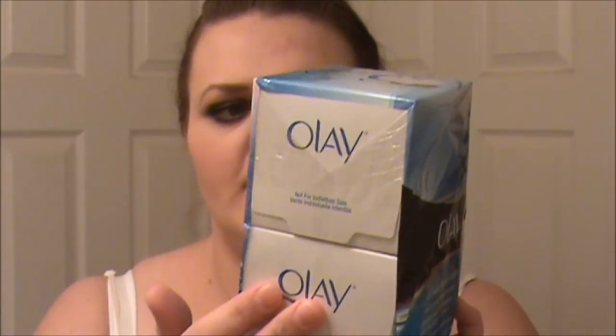So the first thing I do — I usually do this in the shower, but I'm going to show you out here. I take my makeup off. I just bought more of these today. These are called the Oile 2-in-1 Daily Facial Cloth for Combination Oily Skin. It says exfoliate and clean down to the pores. You get two boxes, 30 in each. The smooth side gently breaks up dirt, oils, and makeup — even mascara. The textured side with microbeads exfoliates and deeply cleans. The essential cleaning formula tones skin and includes provitamins B5, beta hydroxy acids, and witch hazel.